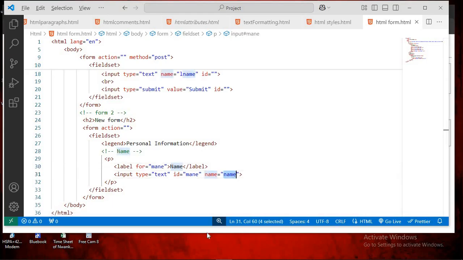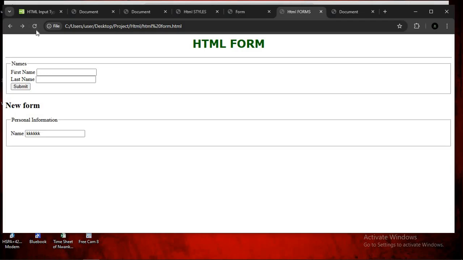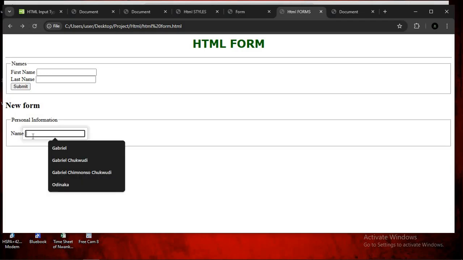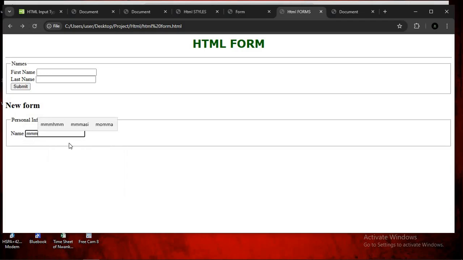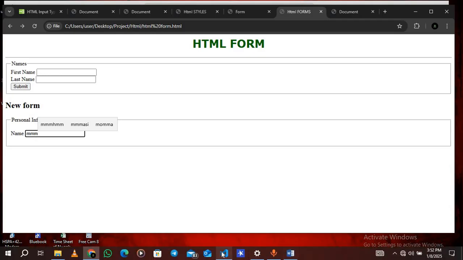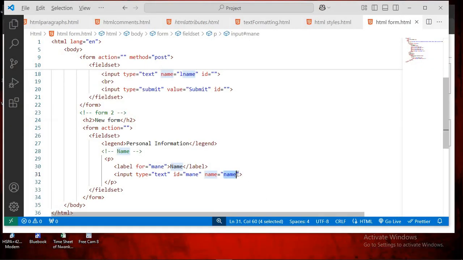Using this as name here, nothing significant will happen. But when we submit it to our backend, it will display as name, equal to, then the information. When you go to the backend and look, you see name is equal to this, then you know that this is your name. So that's that for the name attribute.